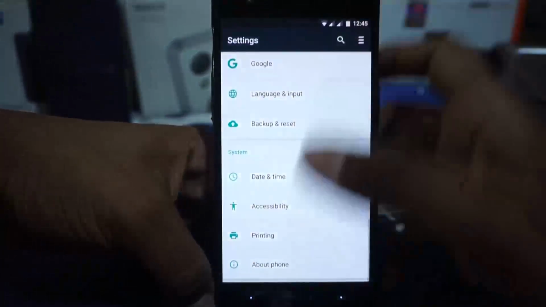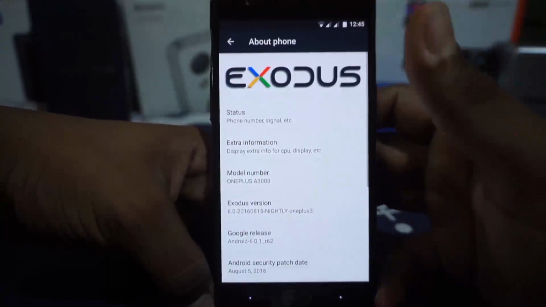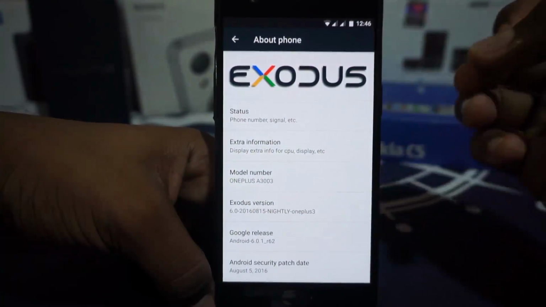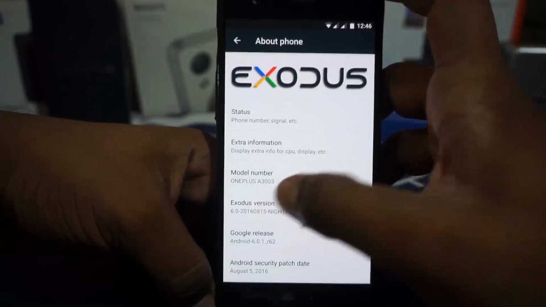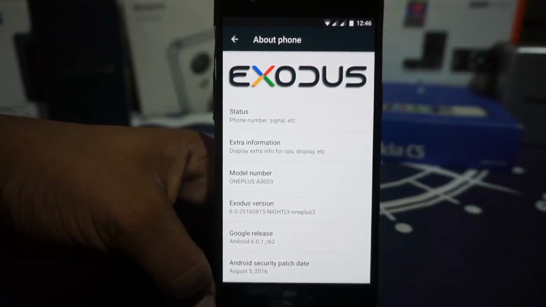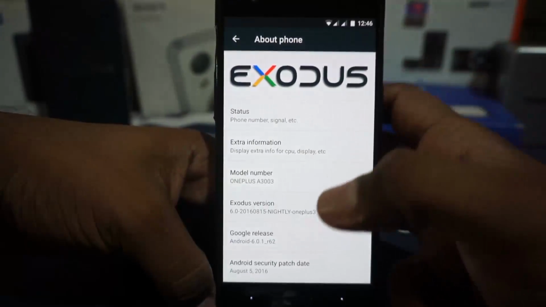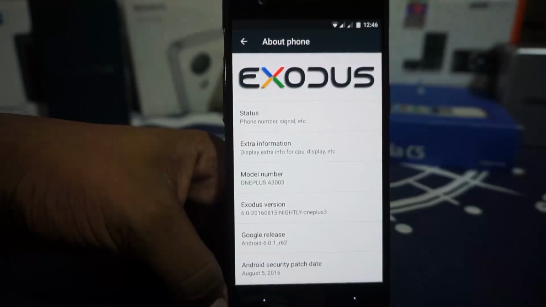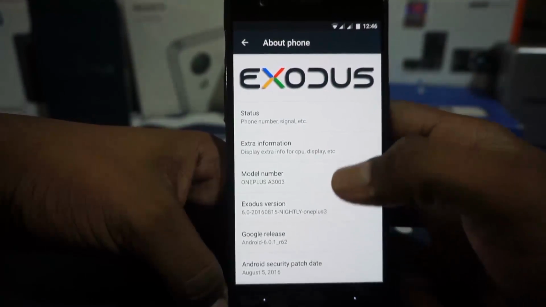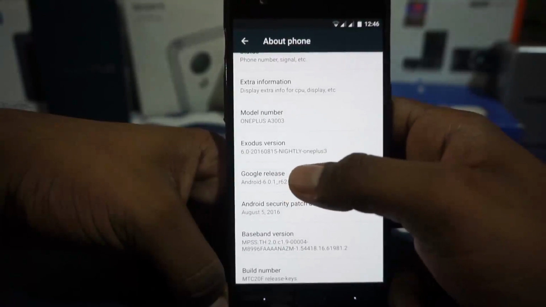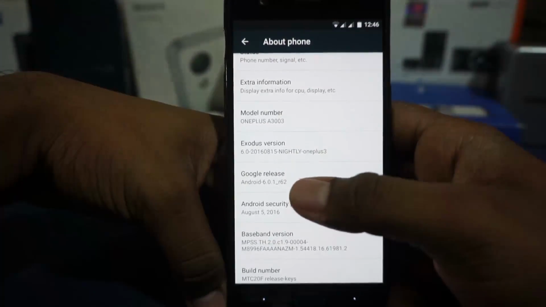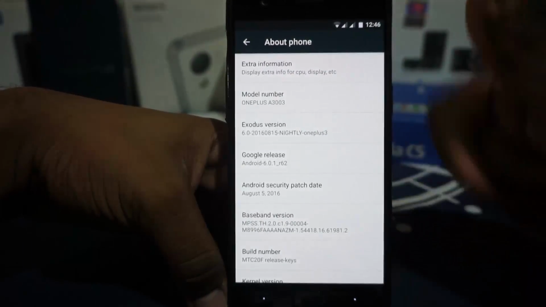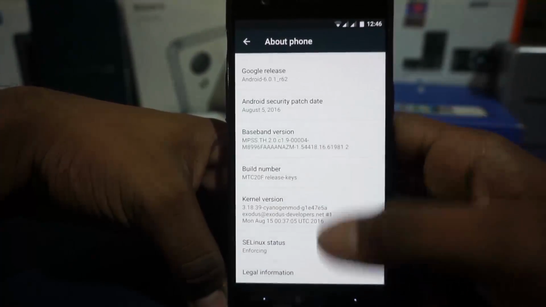First of all, what you would see here is the settings menu. In the settings menu, you can see it is Exodus, and it does have a very peculiar sense of style to it, so that is something there. Exodus version is 6.0, which basically corresponds to Marshmallow, and this is the latest nightly available. And yeah, I've stopped looking forward to a newer version because there are a lot of nightlies available. And it is Android 6.0.1 R62, which is the latest one. It does have the August security patches, so you will be covered in that regard. It does have release keys.